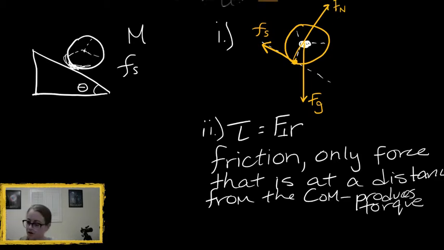So let's look at part B. Part B, we're going to do a little calculation. Part B says, for this ramp angle, the force of friction on the wheel is less than the maximum possible static friction. Instead, the magnitude of the force of static friction exerted on the wheel is 40% of the magnitude of the force or force component directed opposite the force of friction. I don't know what that means yet. I'm just going to write it down.